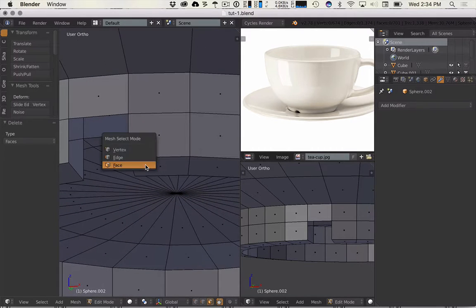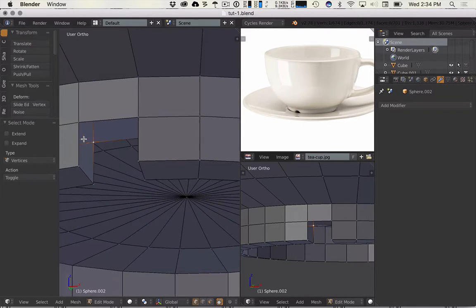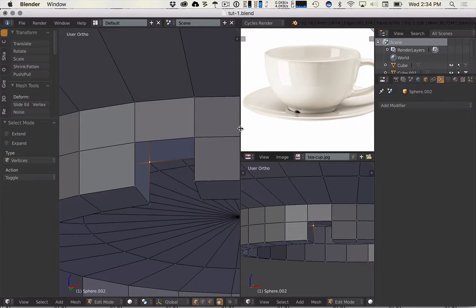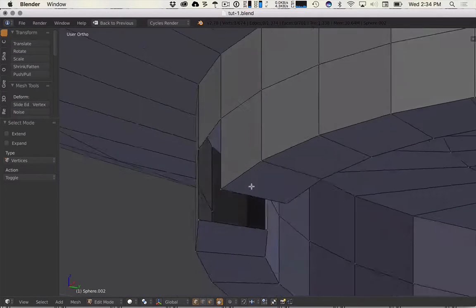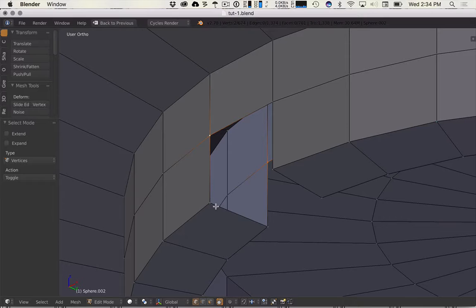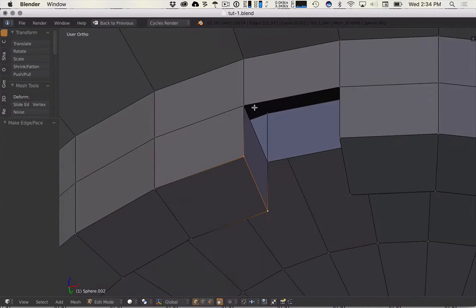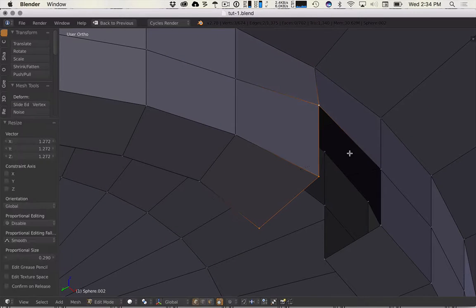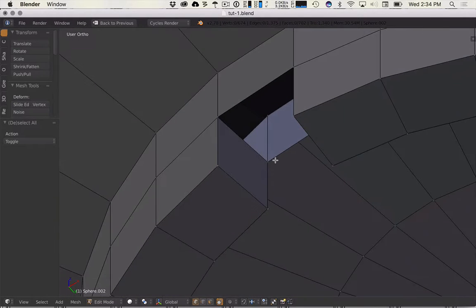Now it's still hollow, but if you go into vertex mode, I'm going to center on that vertex. Sorry, I'll make this a little bigger. In vertex mode I can select these vertices, hit F. Sorry, I messed up.